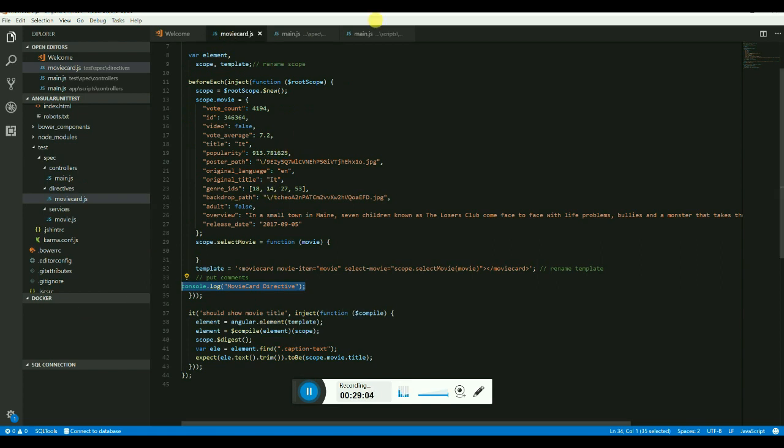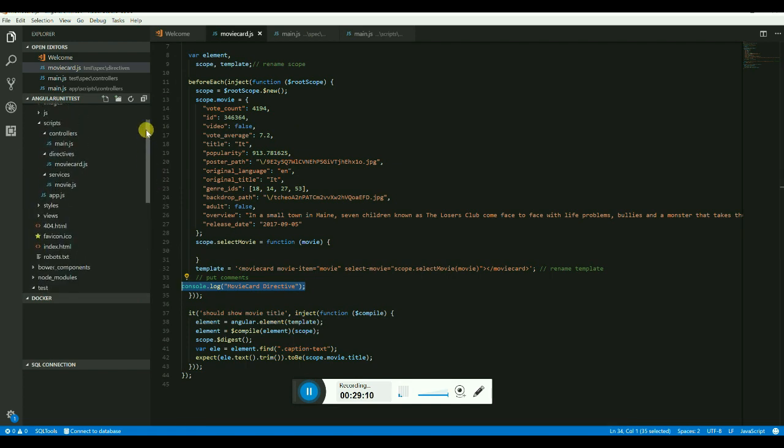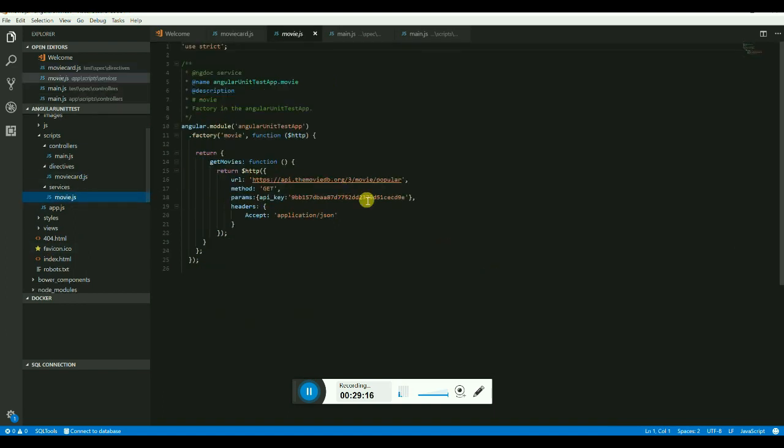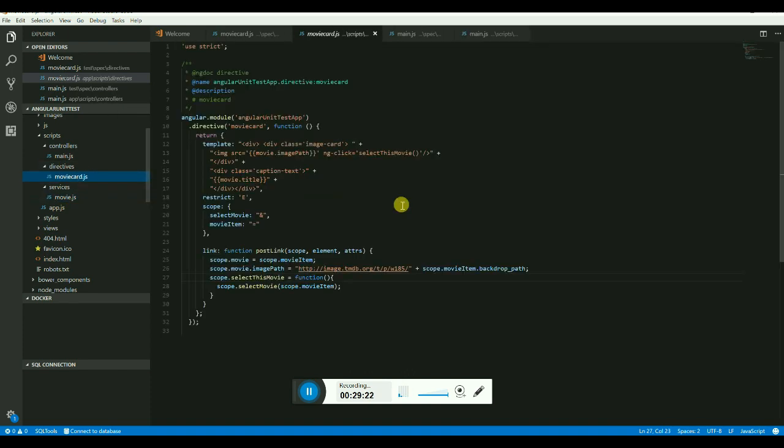Okay, so maybe I think if I remove this, it should fail to compile.